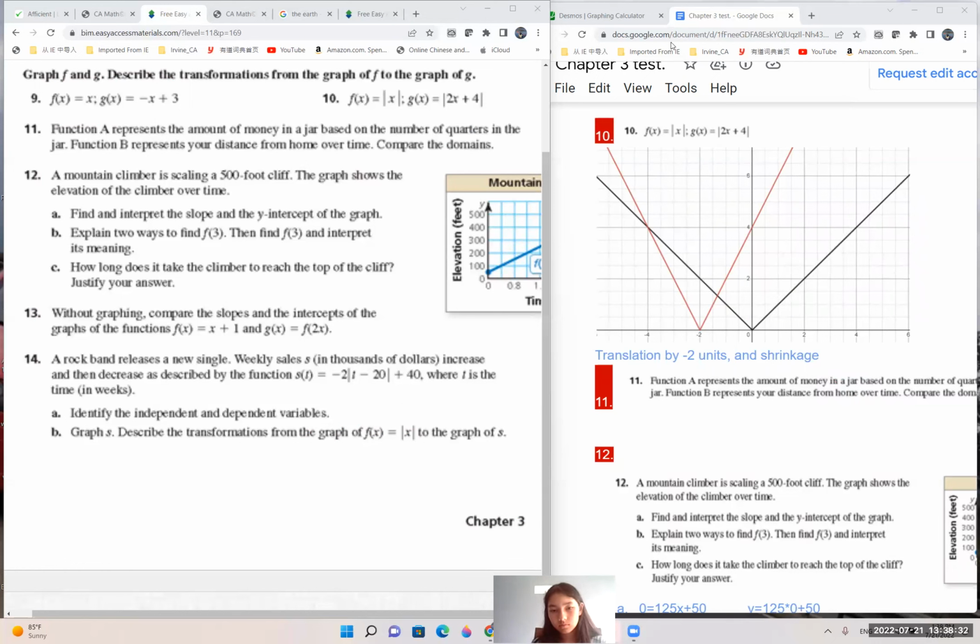If you do this, you should have this, for example, here show: black is f of x, red is g of x. Otherwise, people can just guess, right? People can guess, oh, this suppose is this, then this suppose is this. And again, do it yourself before you use decimals to draw it. So could you tell me translate by -2 units in which direction?